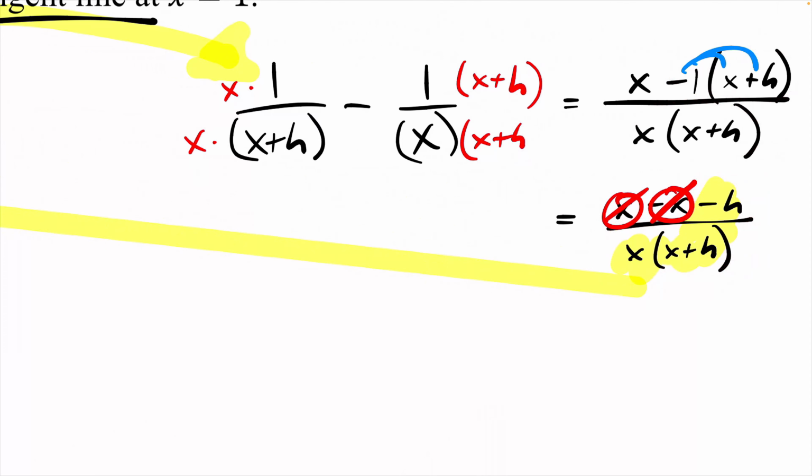Because these guys are monomials. This guy's a binomial. I can't cancel out monomials and binomials. Good question though. I can only cancel out binomials with binomials and monomials with monomials. So the top are 3 different terms: x, negative h. The bottom is 2 terms: x and then x plus h. Yeah, good question though. Why can't I do that? That's good.